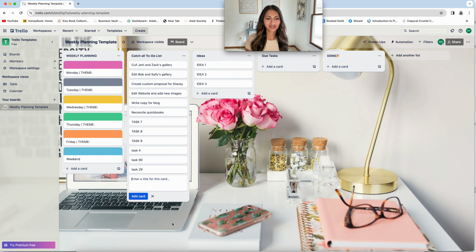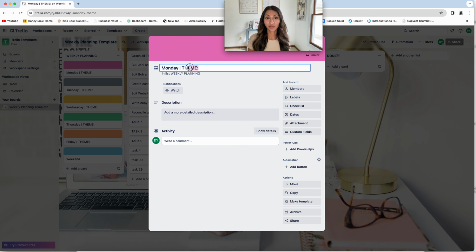I usually have this all the way down to here, probably past, and then you can even scroll down on some of these so you can see how many tasks you have. And now I have an idea of what I'm working on, a bird's eye view of what's happening. So I have my theme days, and I'll actually tell you what my theme days are in here. I know I did earlier, but I will type them on here so you can see how each of these tasks would fit in.